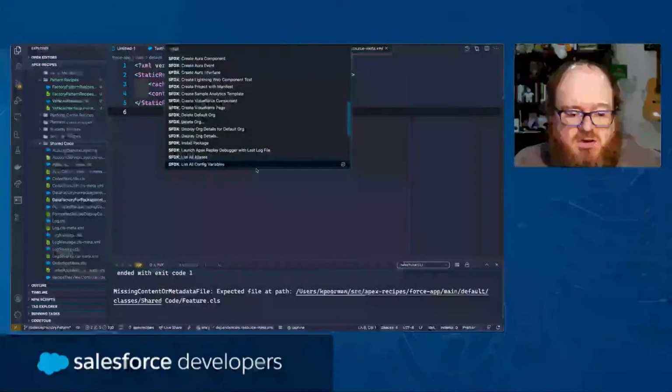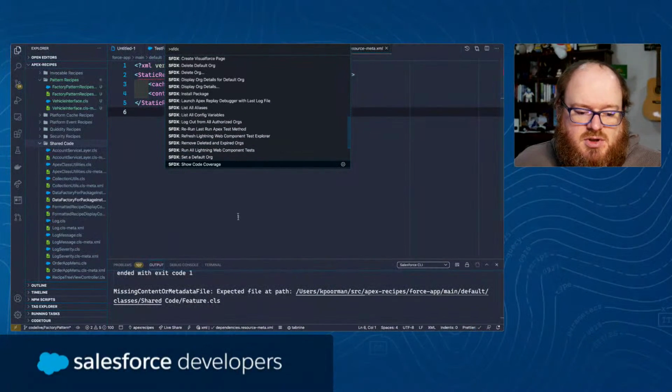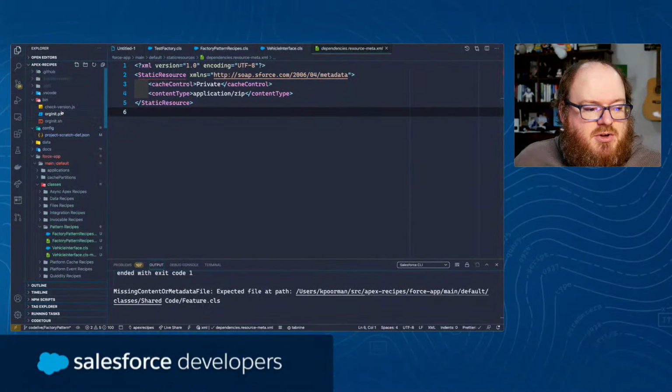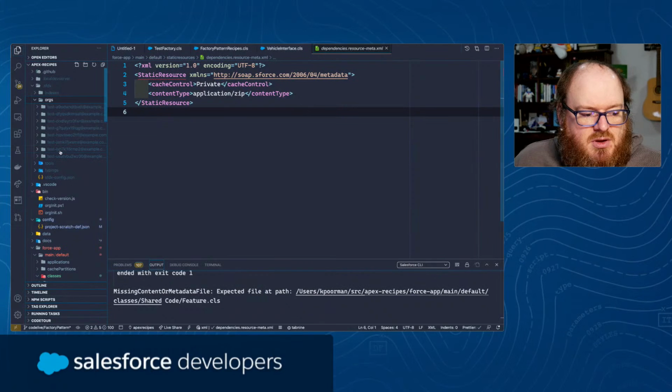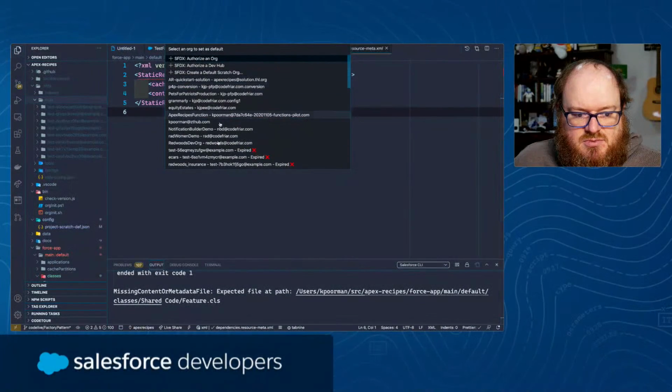You know what I'm going to do? I'm going to go into sfdx, into orgs, and I've got to figure out which one of these orgs I'm logged into. So right down here I've got my little Apex org connector icon.